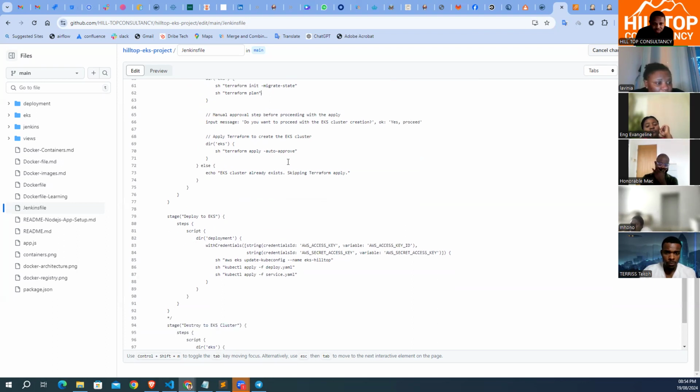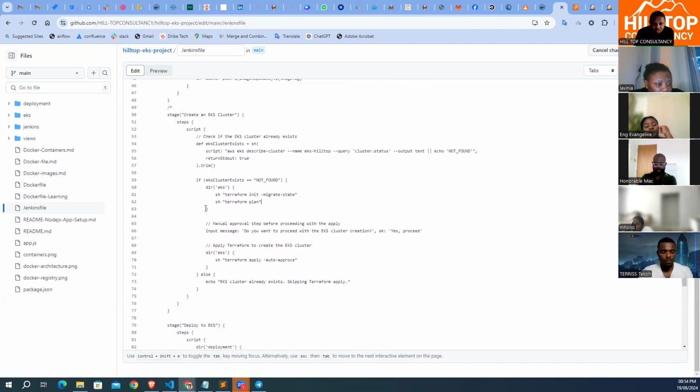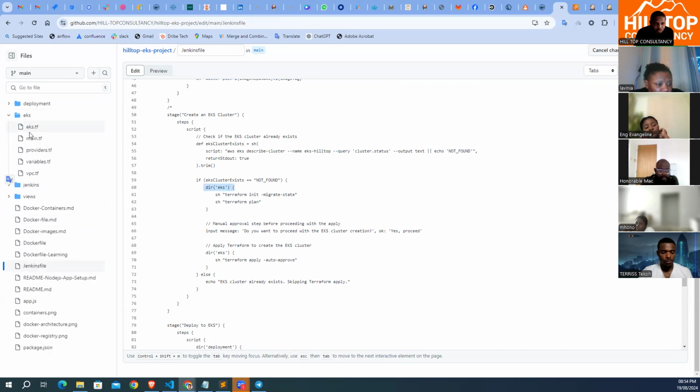After the cluster is created, we are going to run another step, deploy to EKS. The first thing for you to understand, which I should show you, is this directory. Remember, our EKS configuration is found here. So you need to tell Jenkins the directory where it should find all these Terraform files.